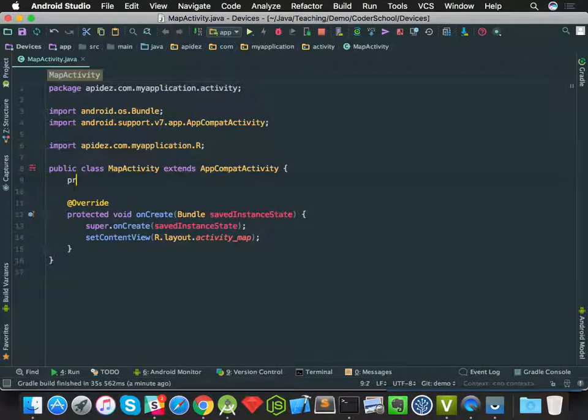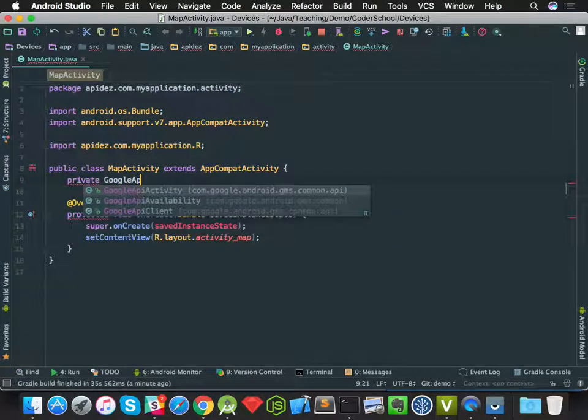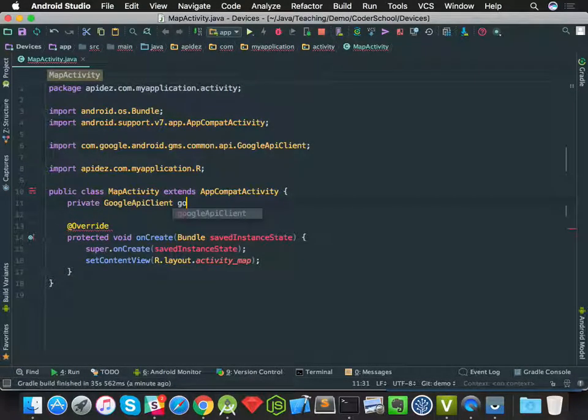Let's do it. First, we're gonna have something called the Google API client to get the Google API. So I'll call it Google API client here. Sometimes I get this, and sometimes I get this. So what is the good naming convention? It depends. For modern companies, they just want to use this. But for Google and all of their libraries, they use this convention. This convention means the name here is a private variable and private field.